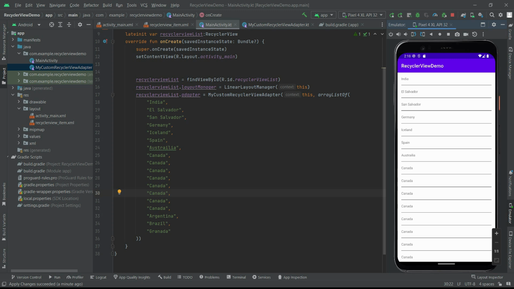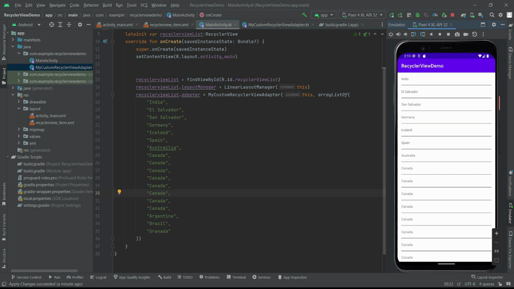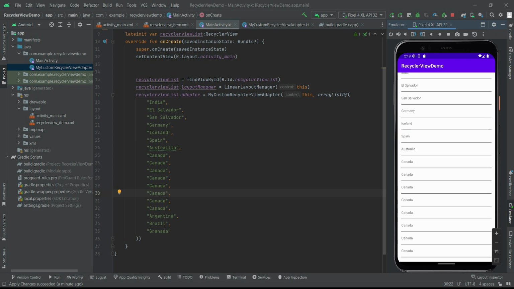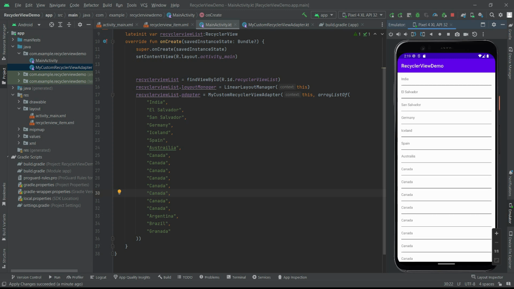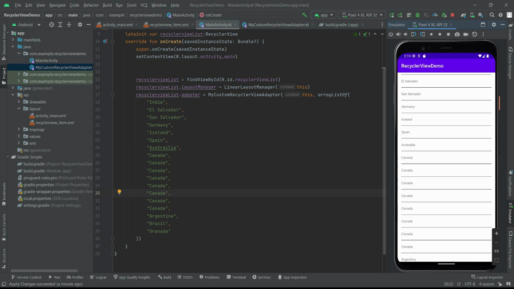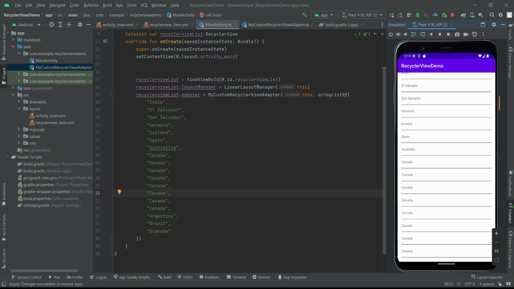When you scroll down, one view comes out and on the top one view gets hidden. This India got hidden.